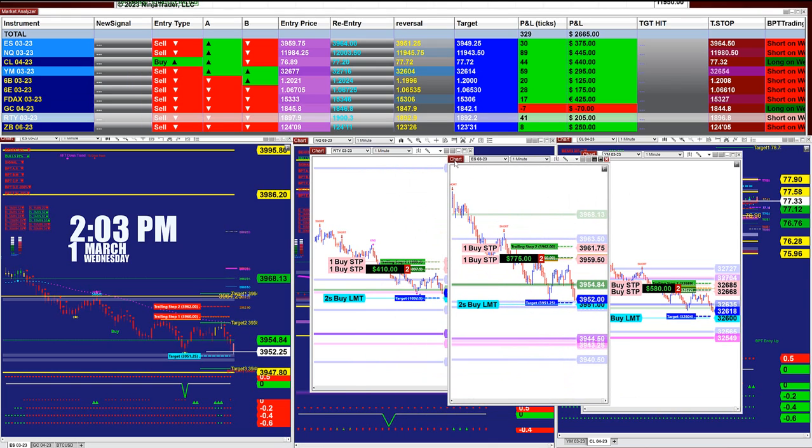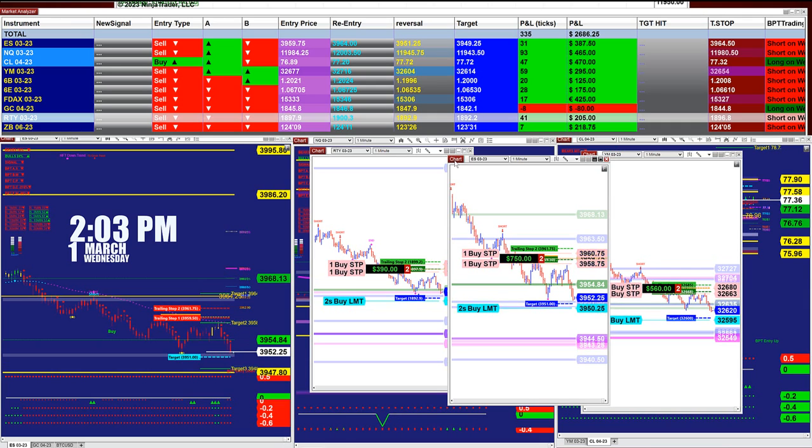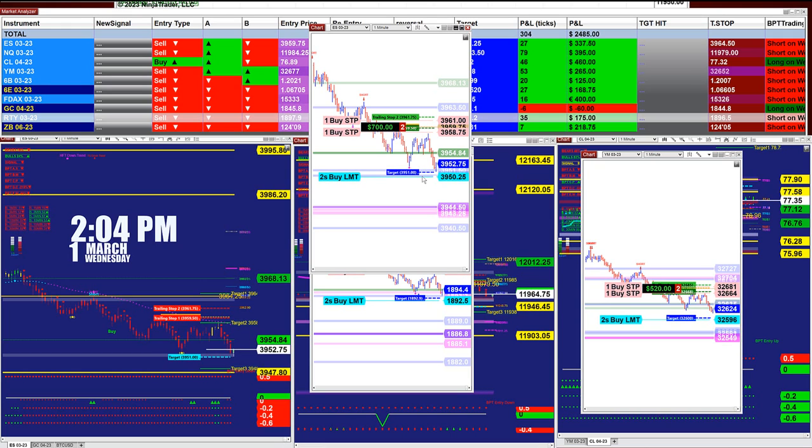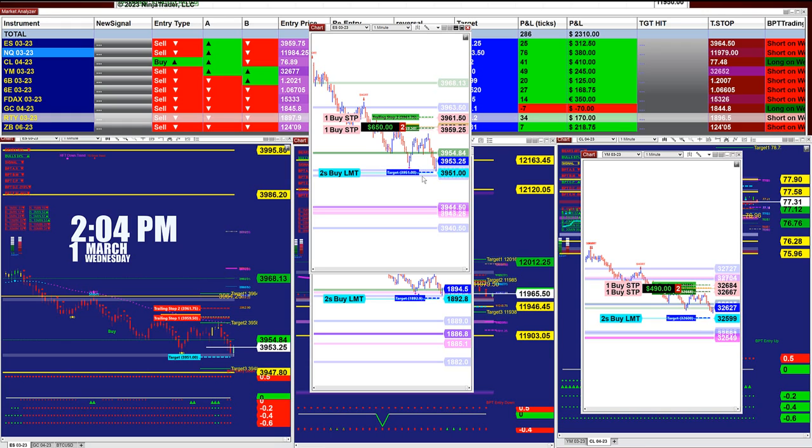I have five different types of automated trade — from ATM to ATM strategy to FIB re-entry lines. The system can also, if it sees the market is trending, extend the target. It's not a dummy auto trade. If you notice the market is trending, the auto trade extends the target automatically. When it gets to a certain level, it plays back and forth — if it can get more and the market is trending, the target extends automatically. If not, it stops or goes back a few ticks.